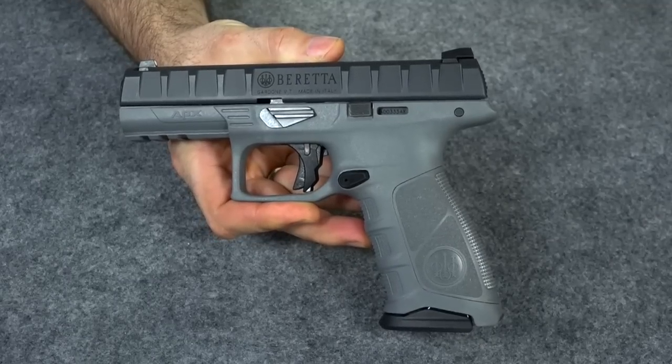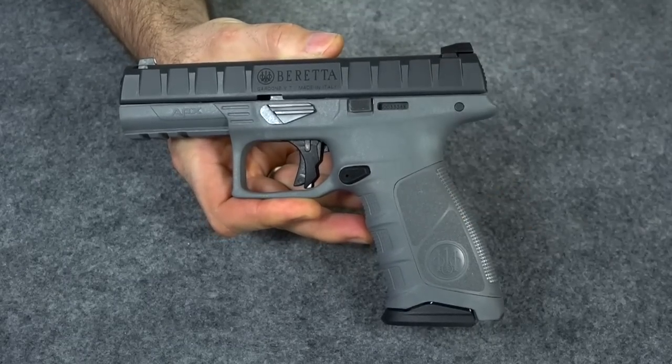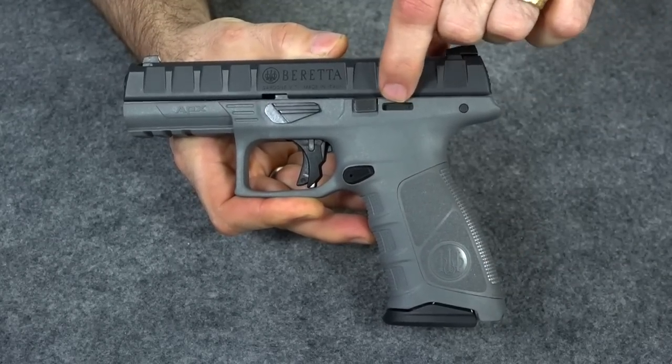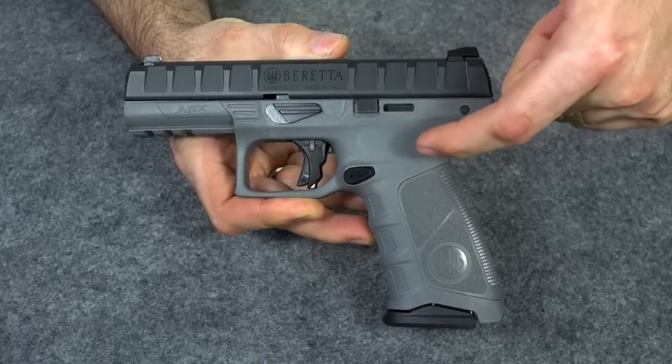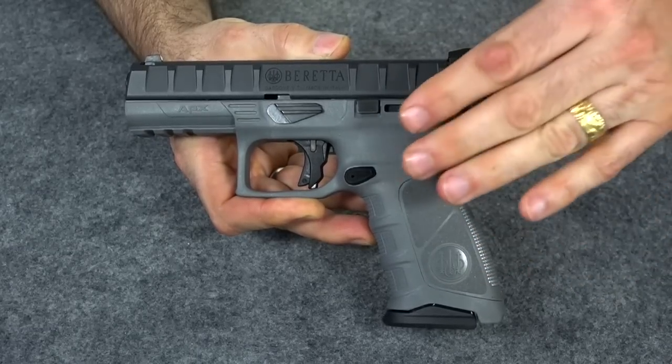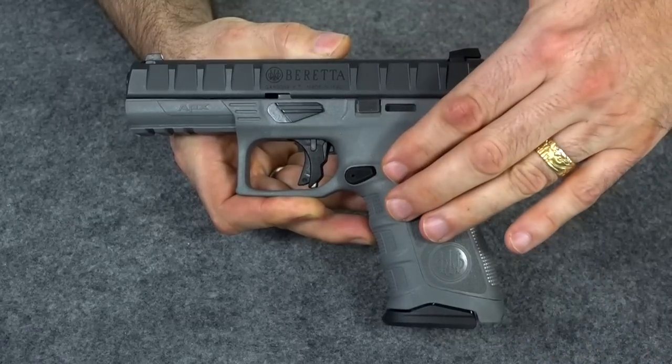Now, one of the main features of this gun regarding the grip frame here is that this grip frame is interchangeable. As you can see this little window here where you see the serial number, it's the firing control unit inside that is the actual gun, so you can change these grips easily. This started off as an all-black gun. I bought the gray grips for it.